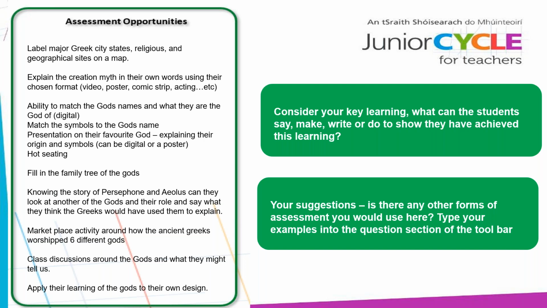So I've got one suggestion here of KWL: what I know, what I want to know, and what I've learned. You could do that with prior knowledge. What do they think they know about the gods already, and then get them to fill out what they've learned or what they want to know. Okay, thank you very much.